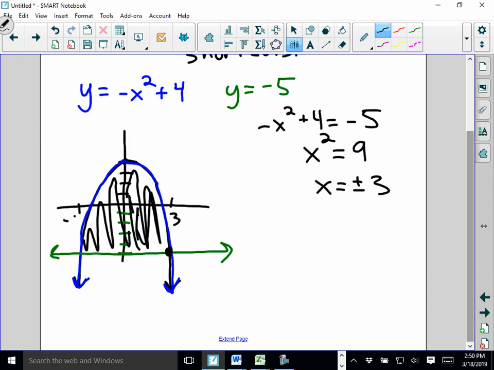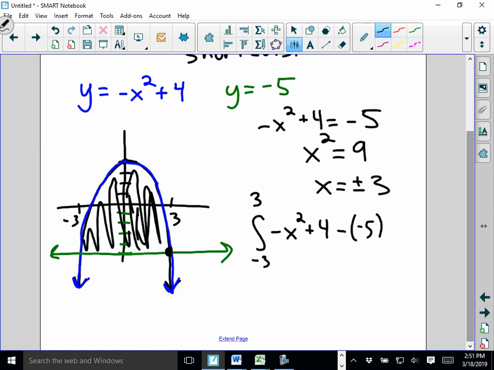Now you're certainly welcome to continue this the way we have before. I can do the integral from left to right of top minus bottom. I'm just going to go ahead and solve this quick, and then I'm going to show you the shortcut that might be helpful here. So I want to do the integral from negative 3, the x left bound of the region, to the right bound, positive 3, of the top function, which is negative x squared plus 4, minus the bottom function, which is minus negative 5.